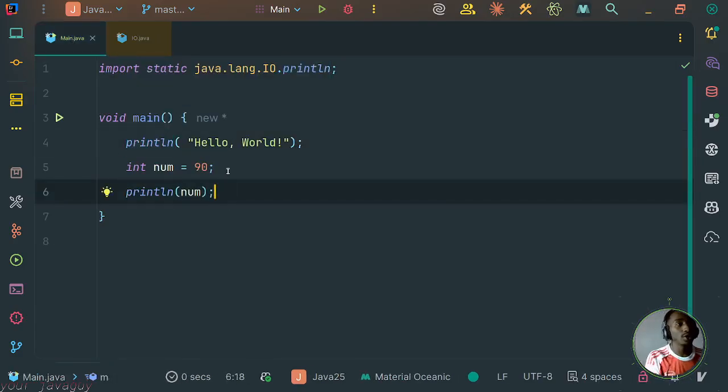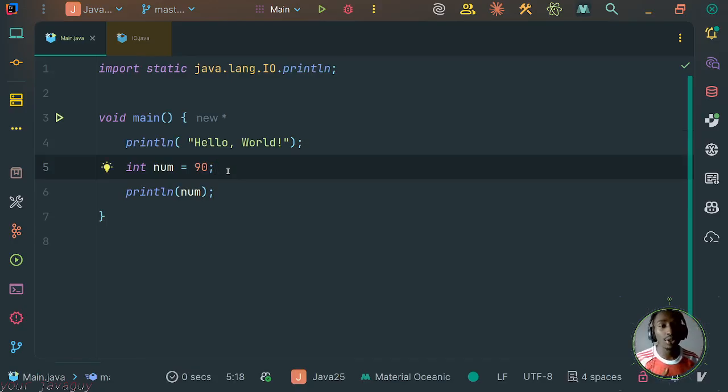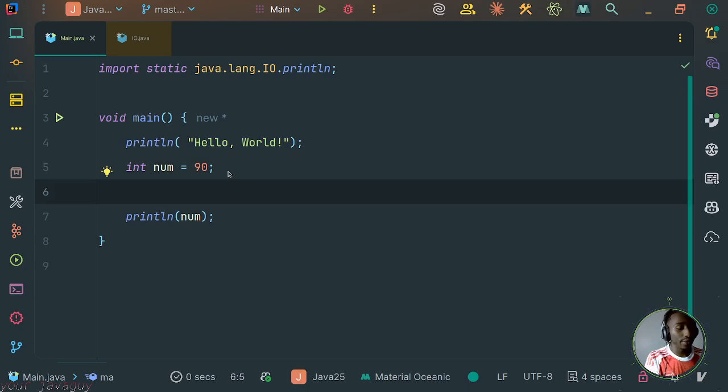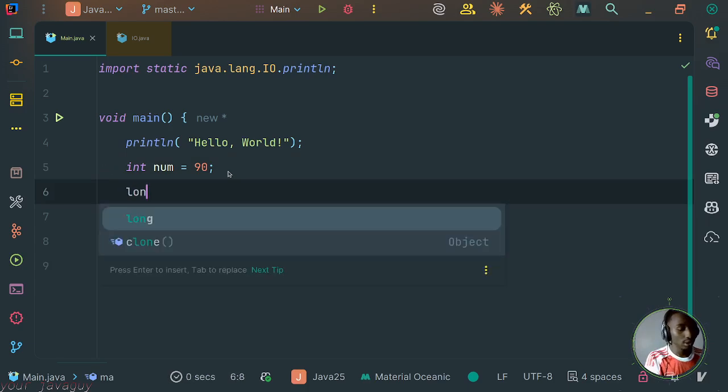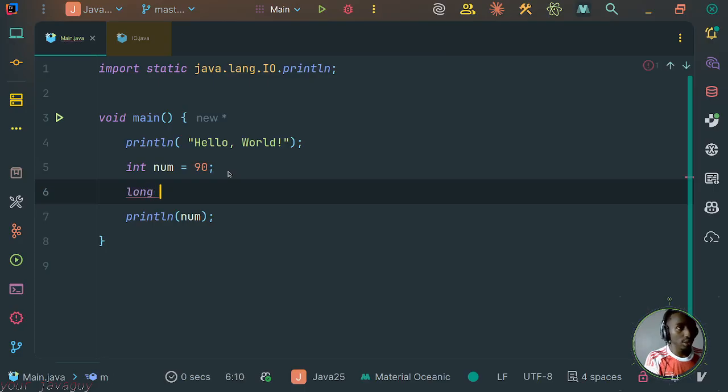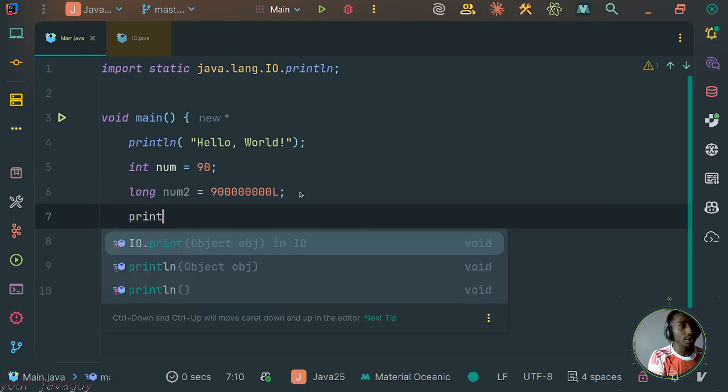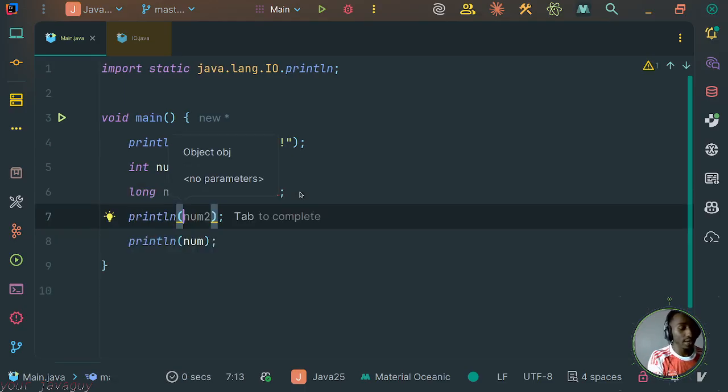The same applies to the other ways you could represent numerals. We have short, byte, int, and long. Those are various data types. So you can have a long, and then I just have num2 equals to a very long number, for example. Numbers that surpass the int are stored as a long. You can have the L here to show that it's a long, and then you can print it out as well, so that you get to see what normally happens. You can just say num2.